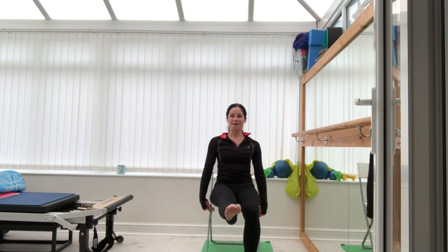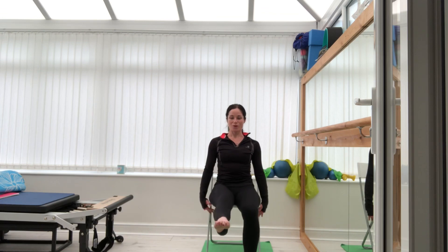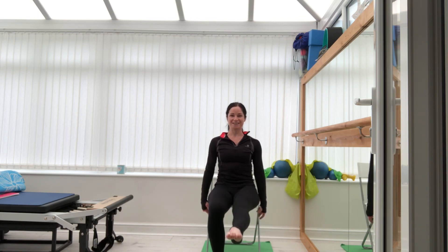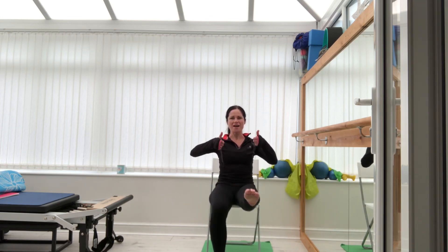Seven, six, five, four, three, two, one — well done! Last leg. Belly button back, think about the spine — nice straight spine, shoulders back, always checking your posture. Show me the circles: ten, nine, eight, seven, six, five, four, three, two, one — and then the other way. Your aim is to keep it in line with the other leg, but don't worry if you're lower today — it's progression. Five, four, three, two, one. Oh yeah, fantastic!